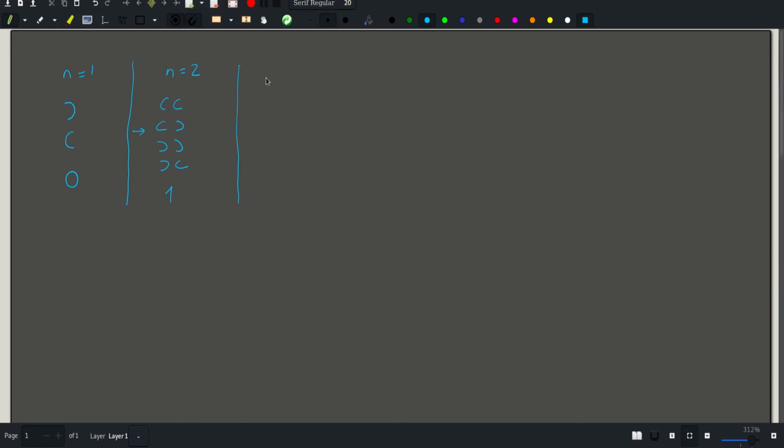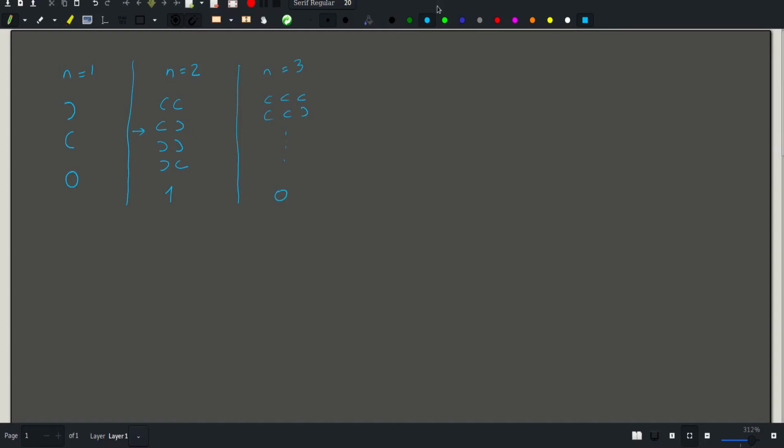Now moving on to n equals 3. We will have 8 possibilities here: either this, this, this, or this, this, this, and so on. As you can see, none of these will be valid because the length of the sequence is odd.